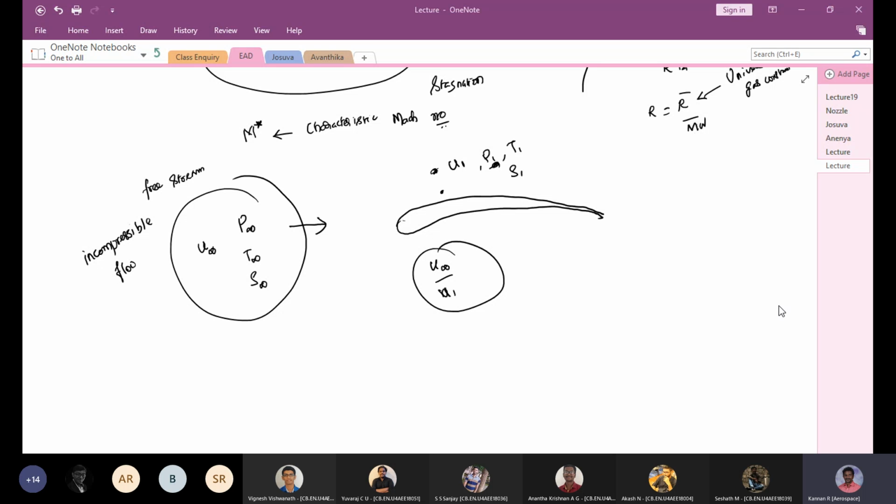Sanjay, it's nothing to do with the critical velocity. U1 is not a critical velocity, just a velocity. Here in the aerofoil, we won't talk about that in terms of critical velocity. When the Mach number reaches 1, then only we talk about the critical velocity. Here we talk in terms of critical Mach number. The critical Mach number is the free stream Mach number at which your flow reaches Mach number 1 somewhere in the aerofoil section. That's the critical Mach number.